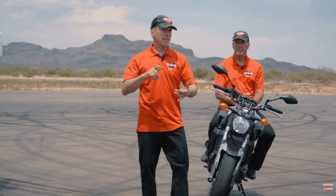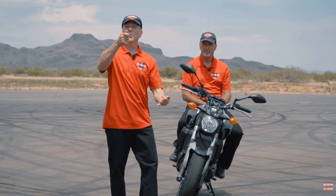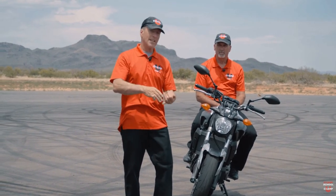Body position. Lots of opinions out there. Let's do what the best in the world do. Let's move our body to run less lean angle. Less lean angle allows more throttle points, more brake points. You can be faster, safer, by maximizing body position.